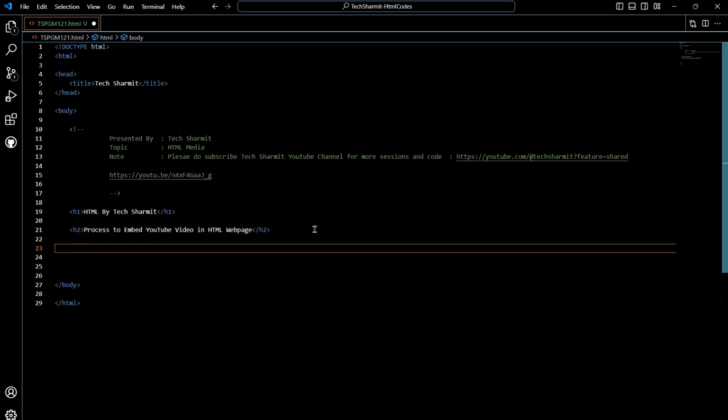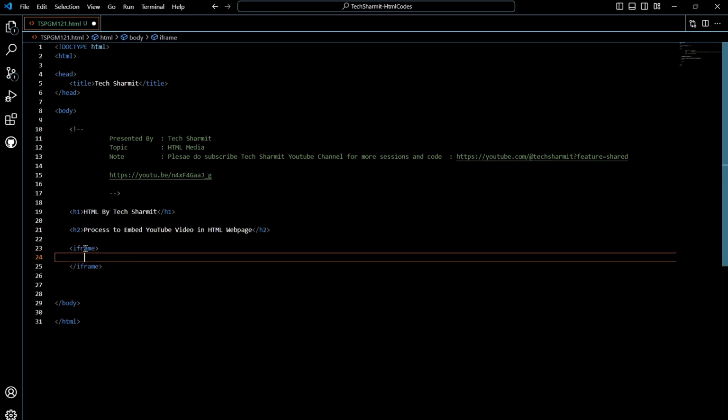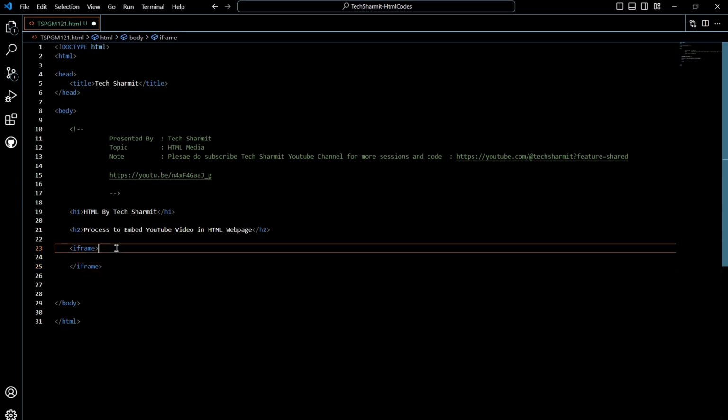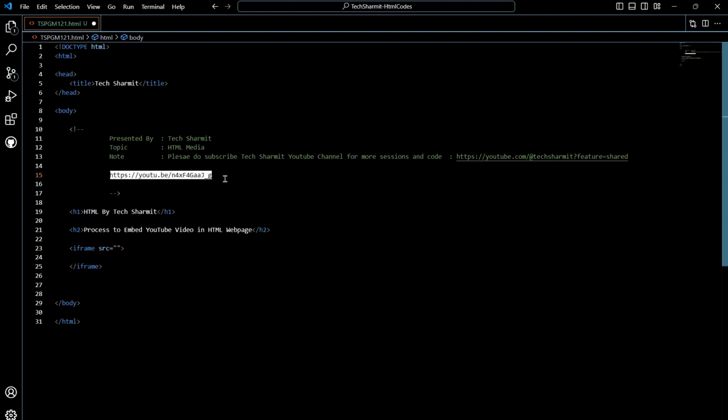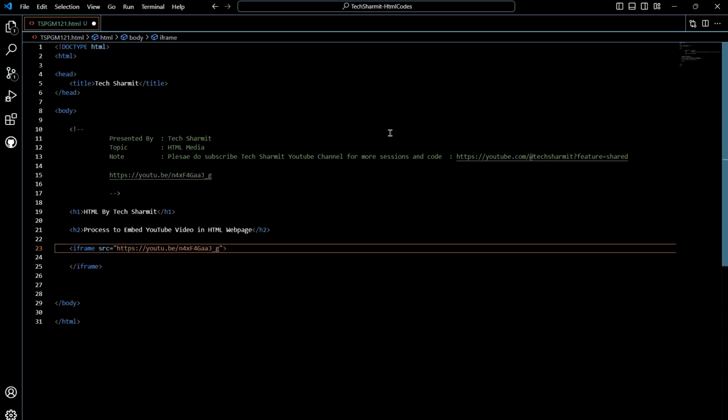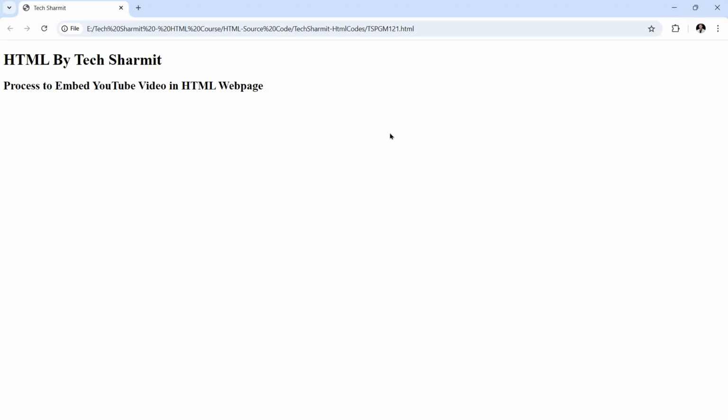So let's start here. Firstly I will write iframe, which is mainly for embedding things. If you take your mouse here, it will show you that the iframe element represents a nested browsing context. Now after adding iframe, we will add src, which will ask for the video which we want to embed here. So I'll simply copy it from here, put it in the src part, save it and refresh it.